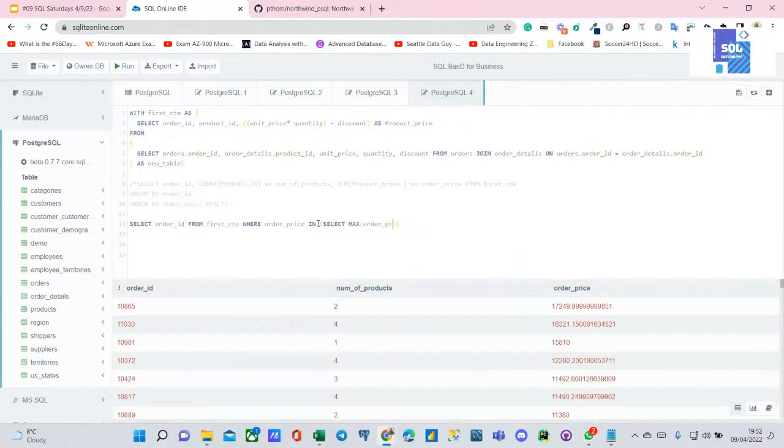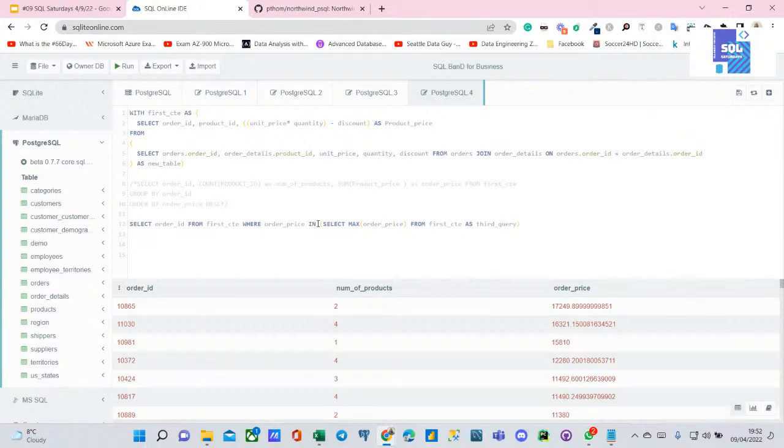So just take note of that. So I want to select the maximum price from city. Don't forget, we are still working with the city that we created. You can give this one a name, let's just say third query or whatever. Just give it a name.